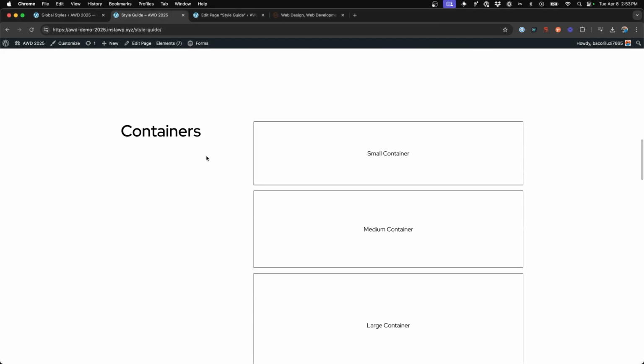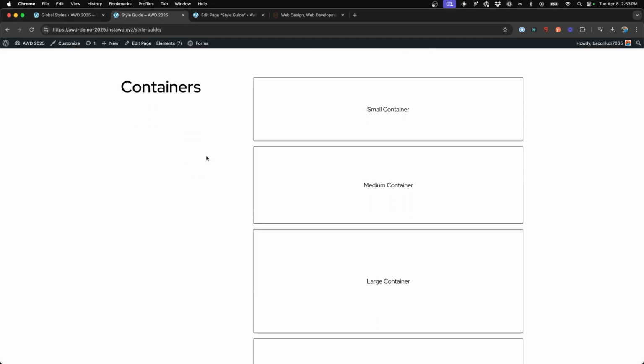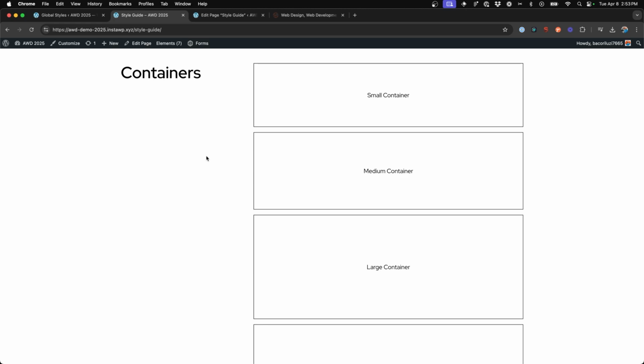So again, if we come back to our style guide page, we have the visual here for us to view. Now, these black outline borders are just for my own sake so I can see the edges, but are not actually visible when I use the global style.